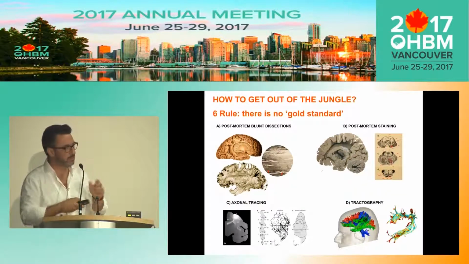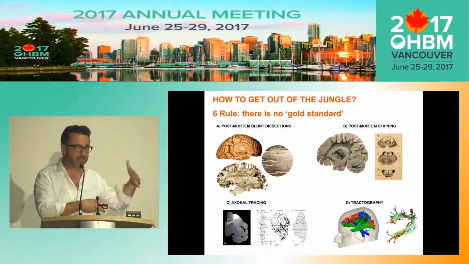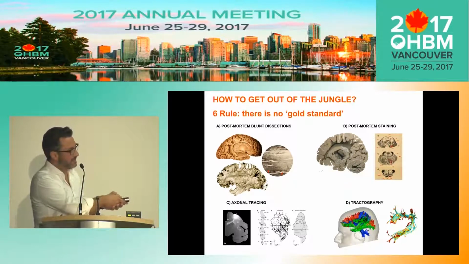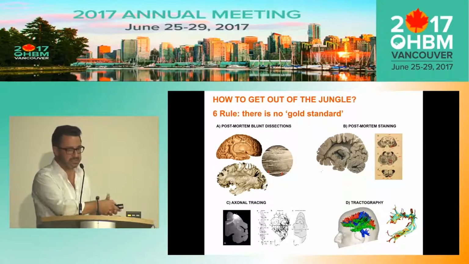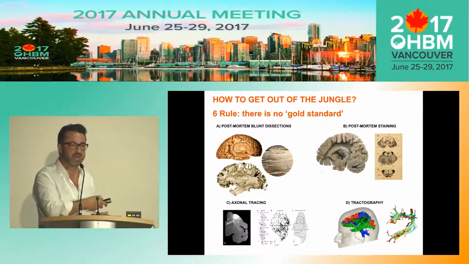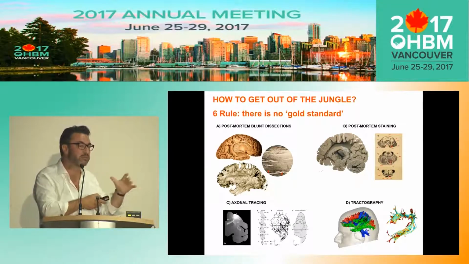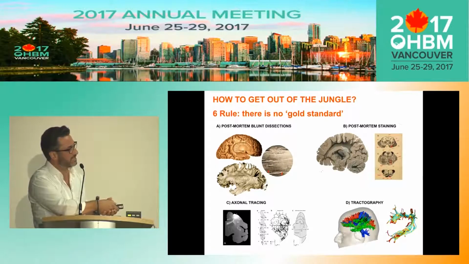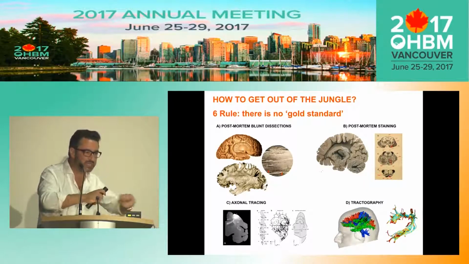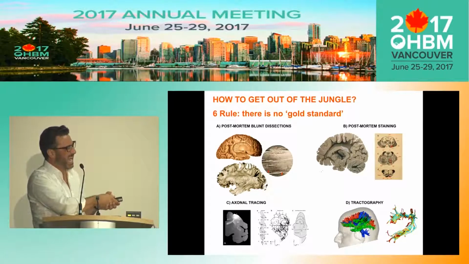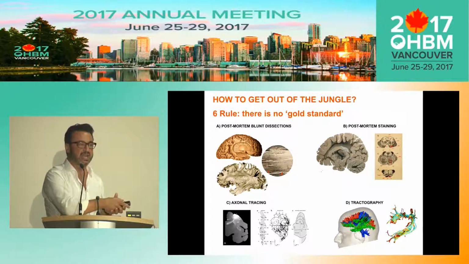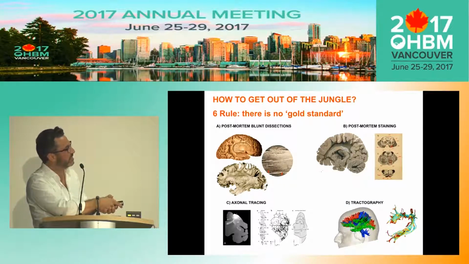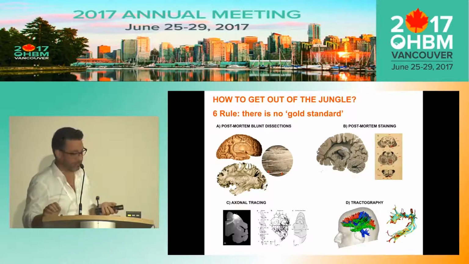Now, but tractography is the only method that we have to map a tract in vivo. Other methods have advantages and limitations. So we've been using post-mortem blunt dissection for a long time. Sometimes we soak them in brandy, and sometimes we put them in the freezer. No matter what you do, you can still take them out and do blunt dissections, but the moment you break those tracts, you may create artifactual pathways. But it's very useful for neurosurgeons to relearn anatomy if they haven't during the medical training. Sorry for the neurosurgeon in the audience.